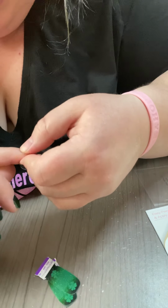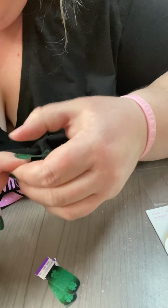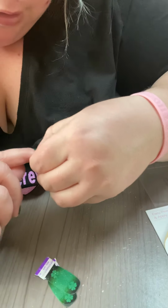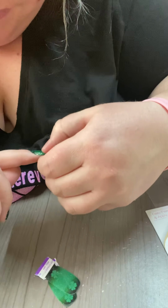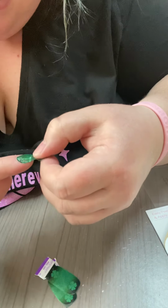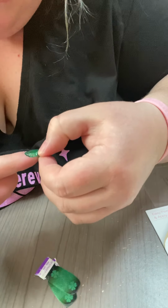Also, for 30 minutes after you apply these, you are not supposed to get your hands wet or do any hard work. You're supposed to let them cure for about 30 minutes, just to make sure they are adhered very well to your finger.